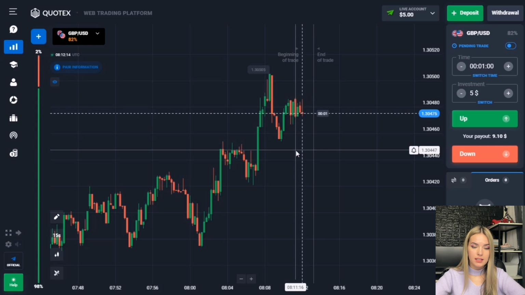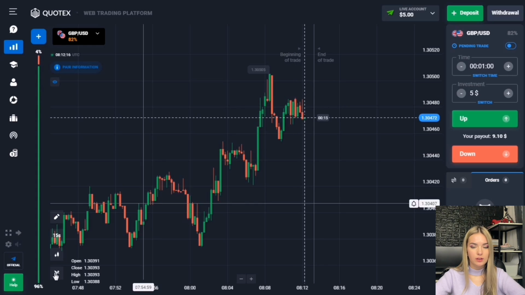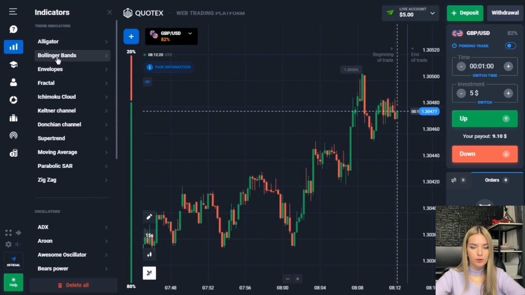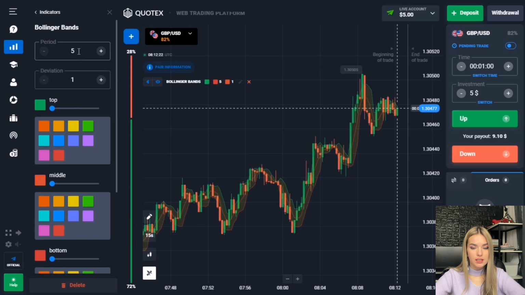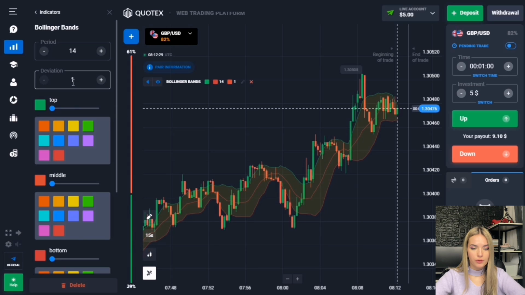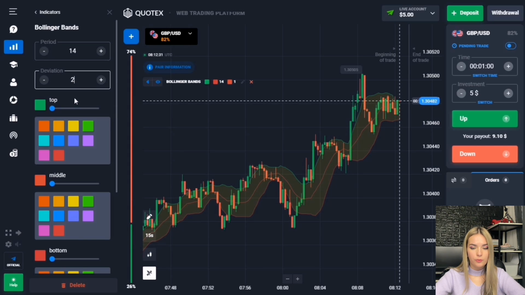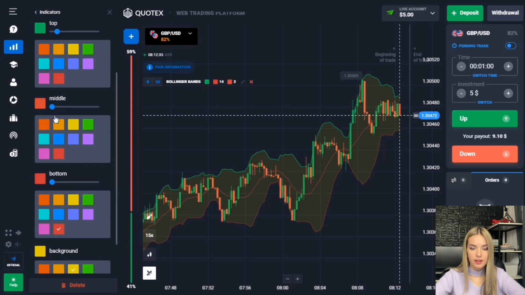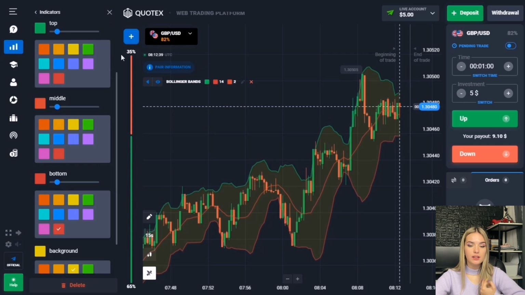In order to connect this indicator, I press the button in the lower left corner. A list of indicators opens in front of us. Select Bollinger Bands from the list. We'll also change the settings of the upper limit here, set it to 14 and set to the lower limit. I also make the borders of our indicator and the thickness of the moving average a little thicker so that it is better visible. You can also choose any other color. Thus, the Bollinger Bands indicator appeared on the chart.